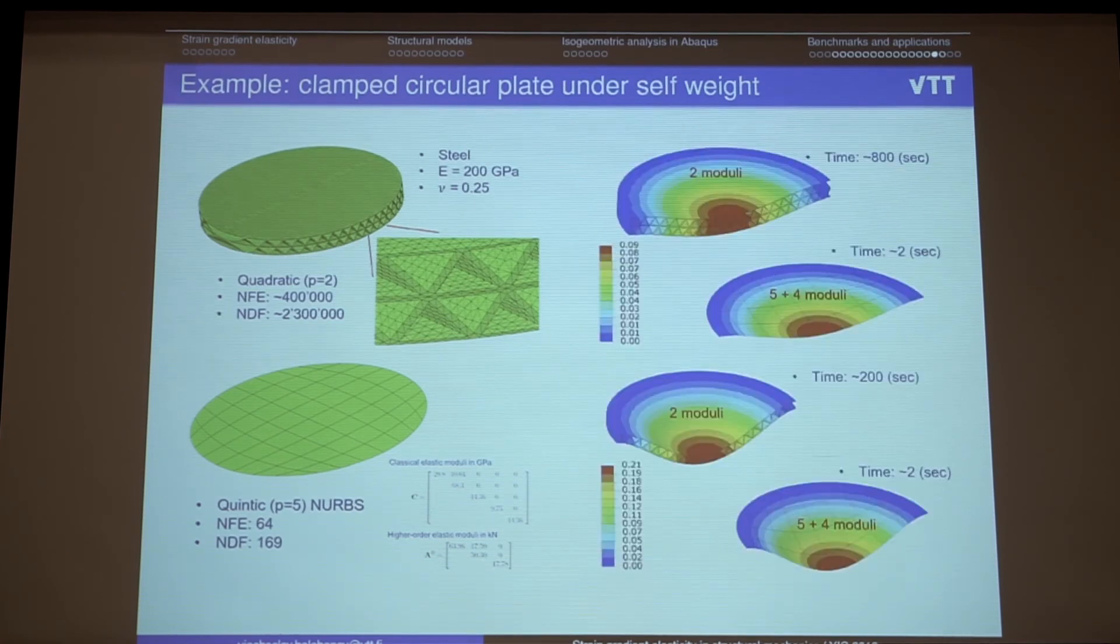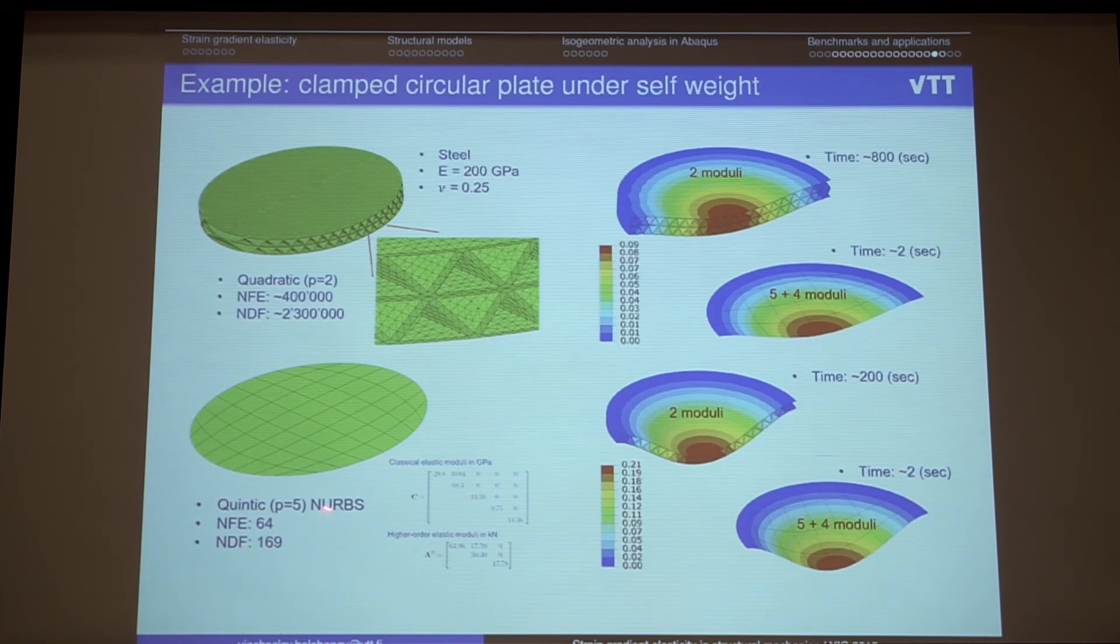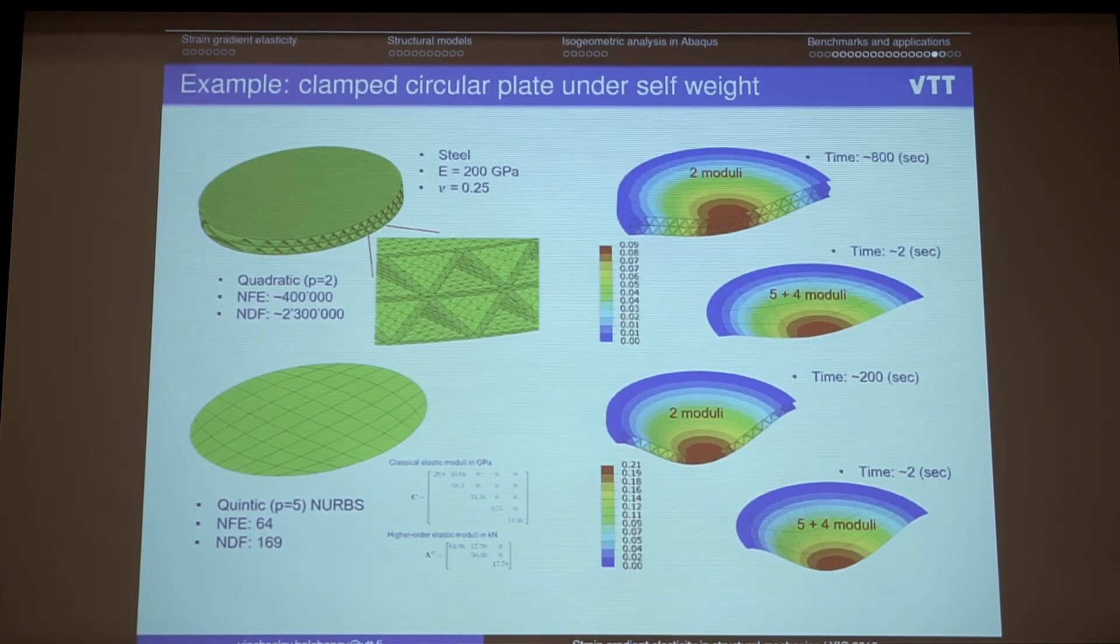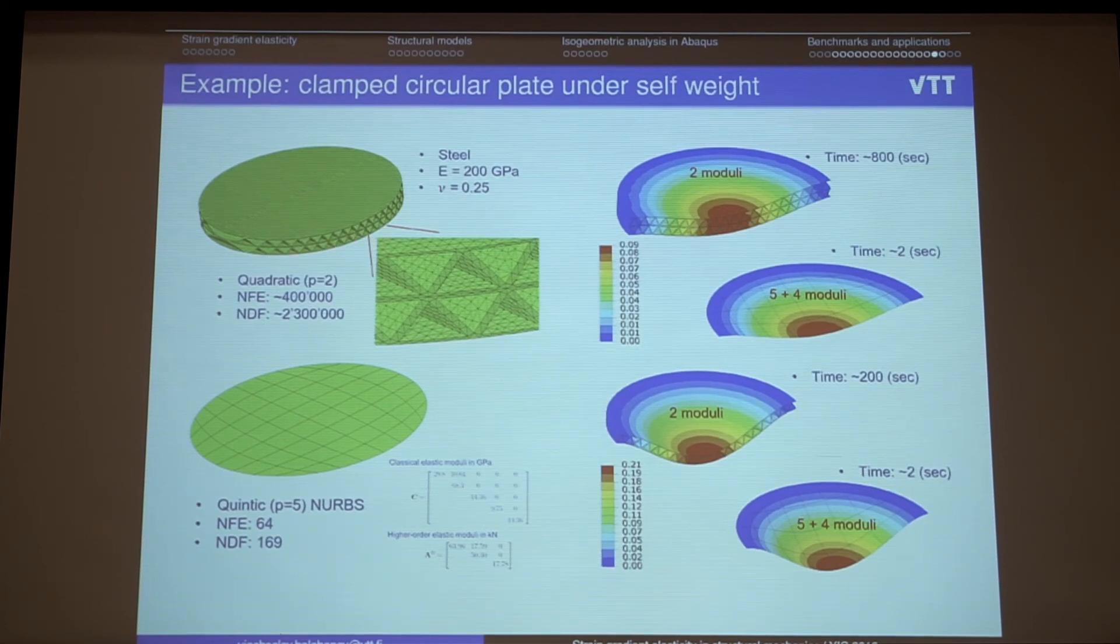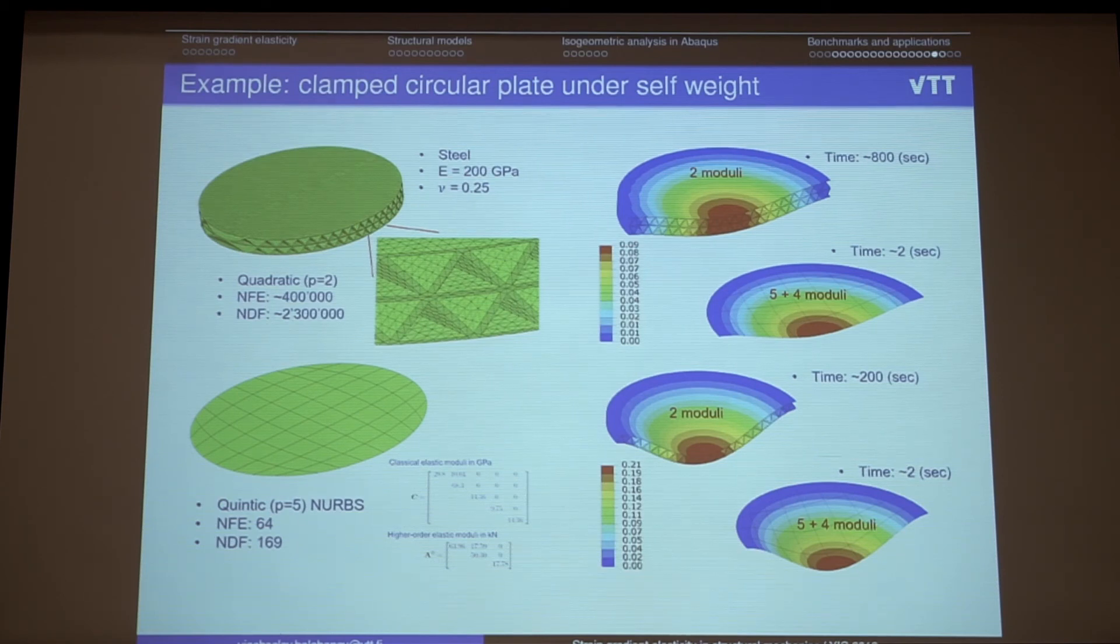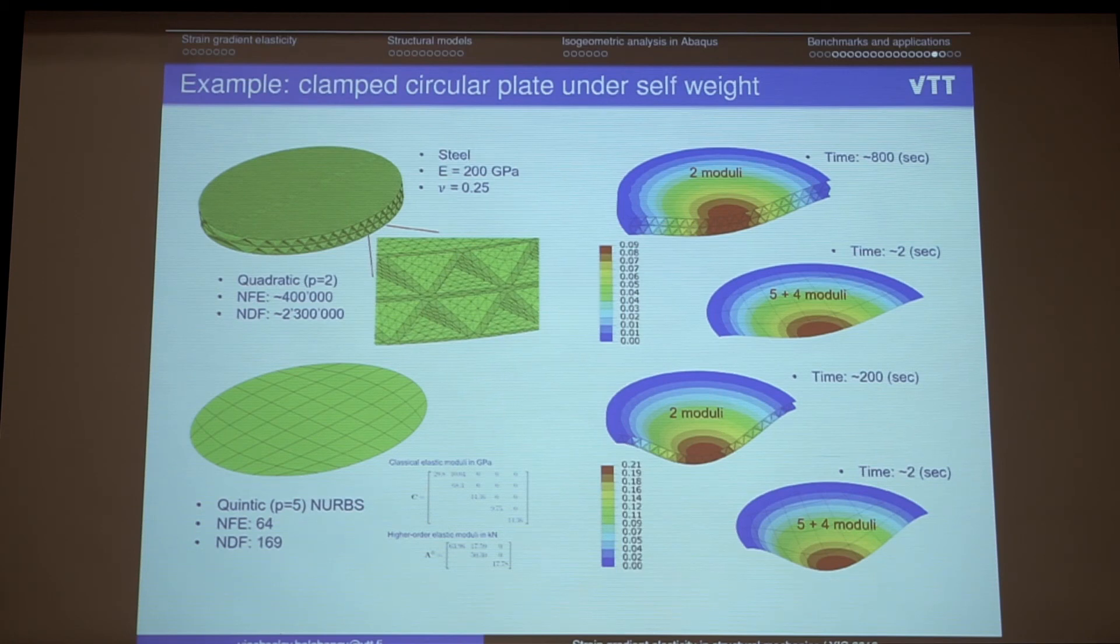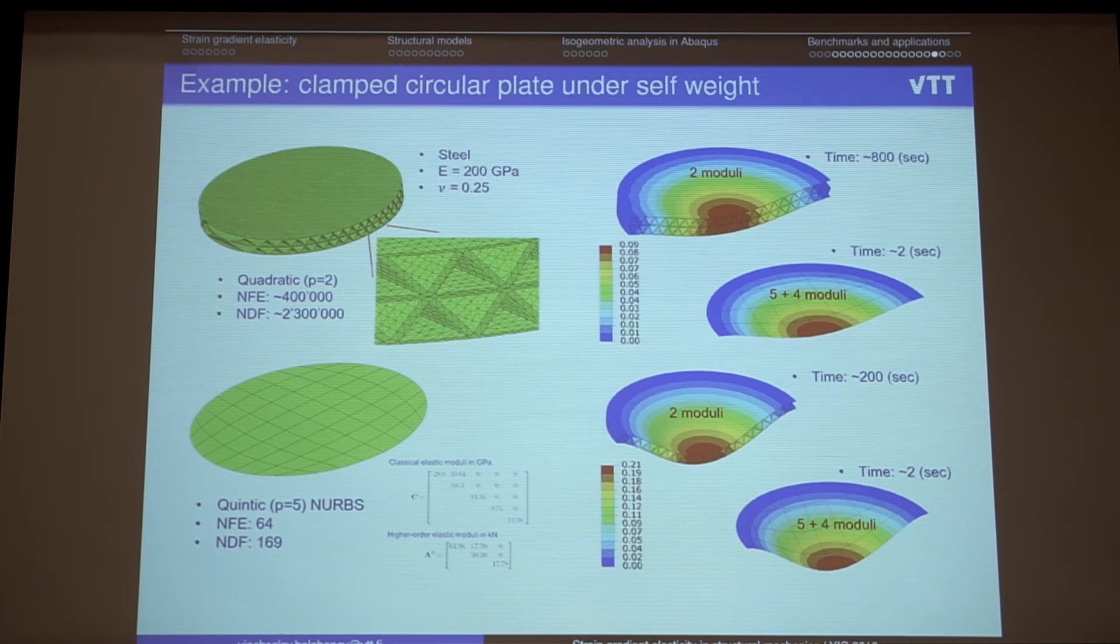And for this we have quite good results. That simple plate model can explain the behavior of this kind of complex structures. And of course the main goal of homogenization is saving time. So you can see here that this works much faster. And we can use any thickness of the structure. And yeah, this opens some possibilities to parametric studies.